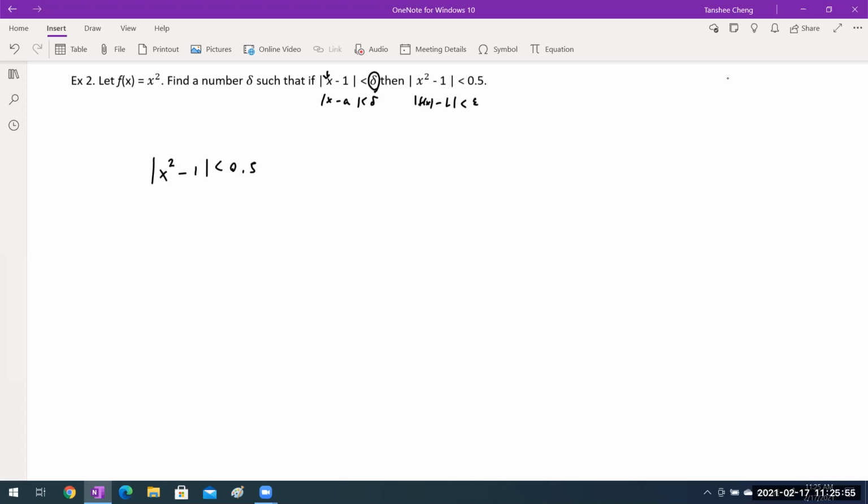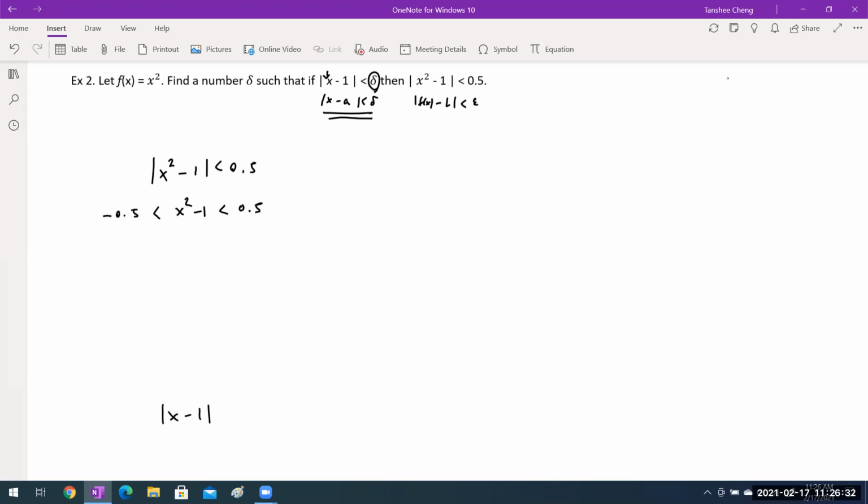So somehow we manipulate this inequality and try to get what the absolute value of x minus 1 is going to be. And then we want to find out whether that is even possible, so that I can talk about the delta value, because the delta value is related to the inequality, absolute value of x minus a is less than delta. So in here, I can start from the definition of absolute value, which is basically bounded between these two numbers.